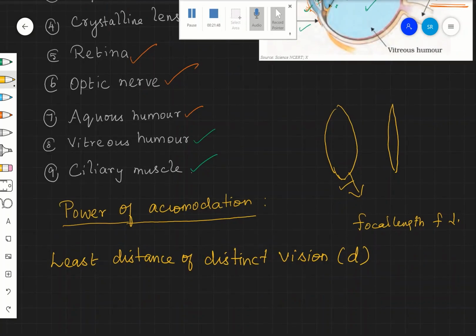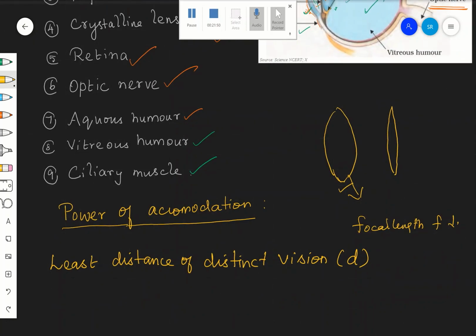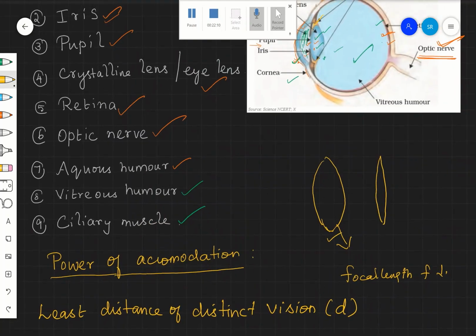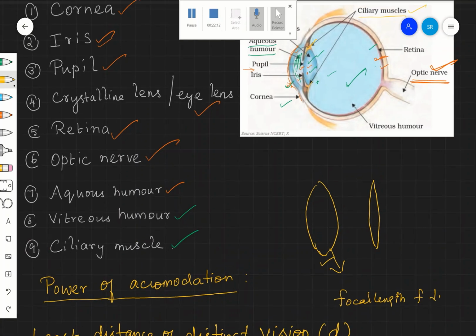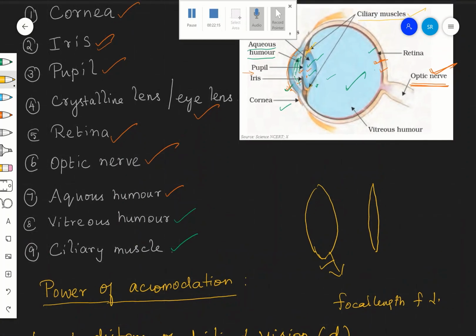But if the distance of the object is less than the least distance of distinct vision, the eye lens tries to form the image so it contracts, and that actually strains the eye, and therefore you will definitely get a pain in your eye.